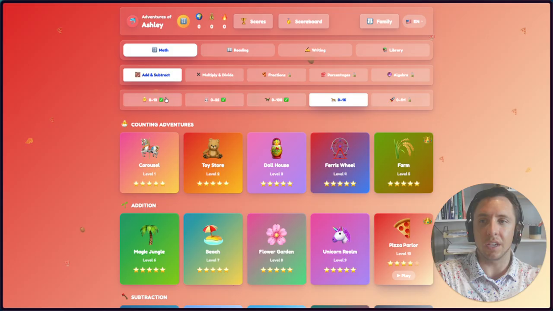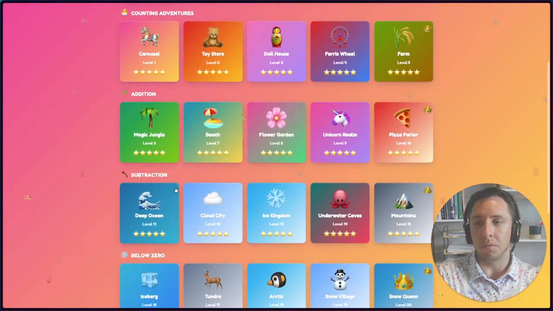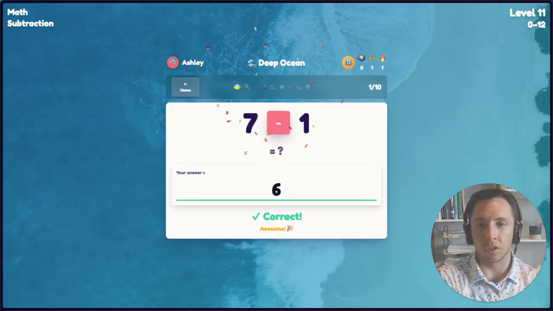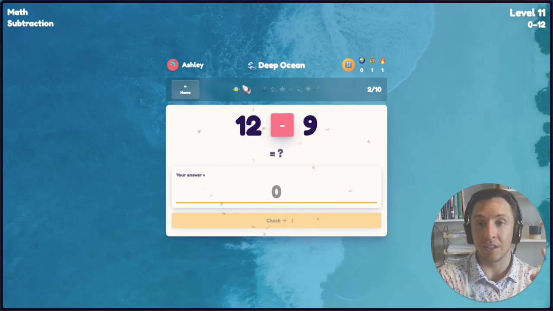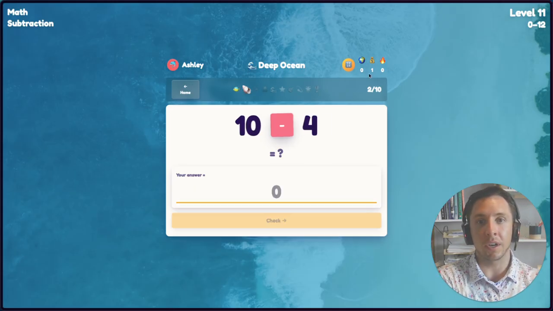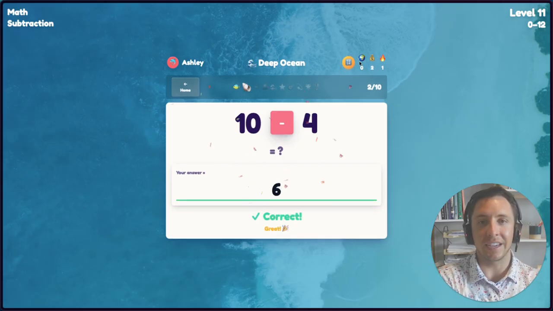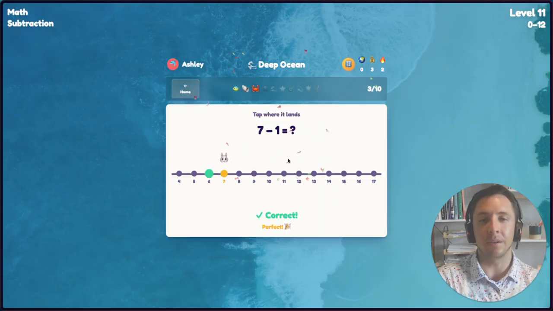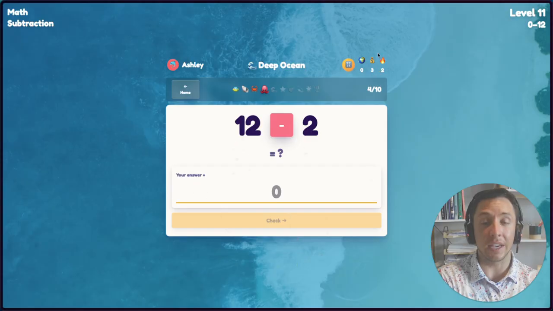Basically, how it works is, let's go to the subtraction one, and you say, awesome, here's the answer, and then it automatically tells you the right answer. If you put the wrong answer, it tells you, hey, you got it wrong. It automatically tracks your points on here as well. And like I said, it automatically tracks how many you get in a row.